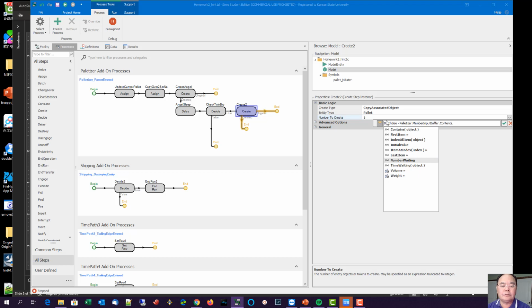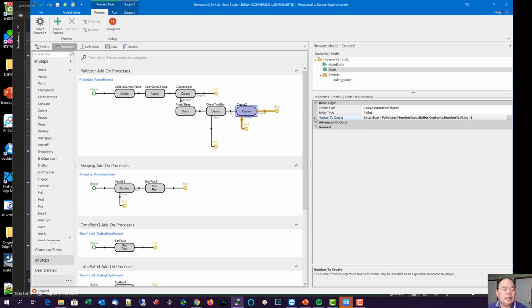So we're going to decide how many to make up. This is the amount I need to fulfill the pallet. I'm going to do minus 1 because the original is counted as 1. I'm just going to duplicate that many.